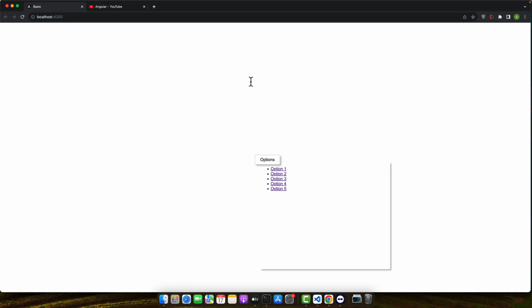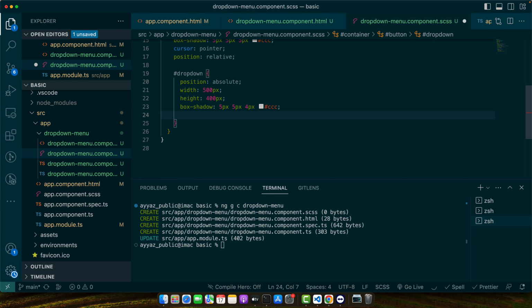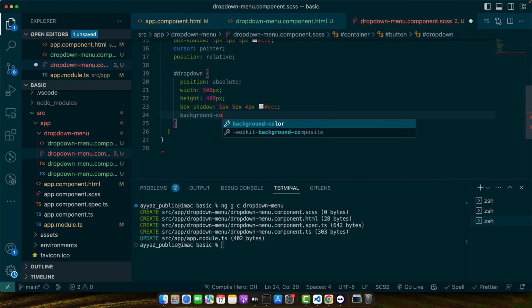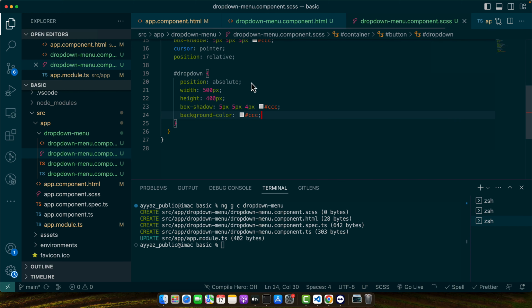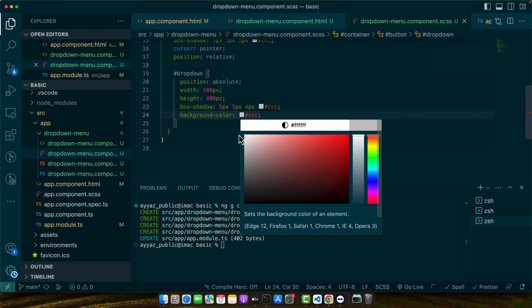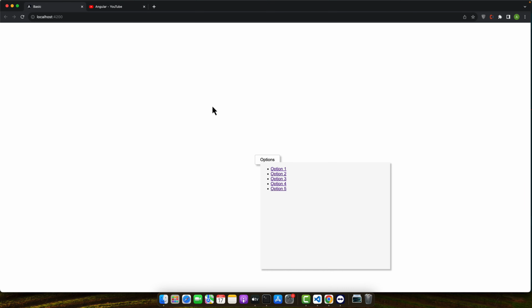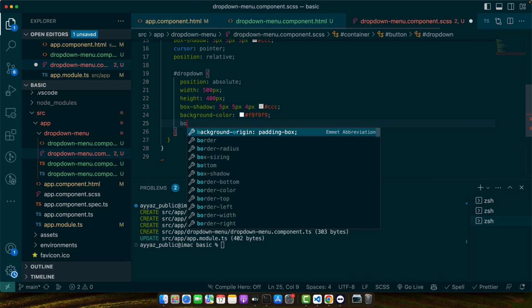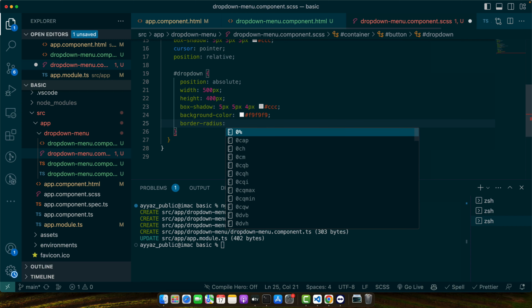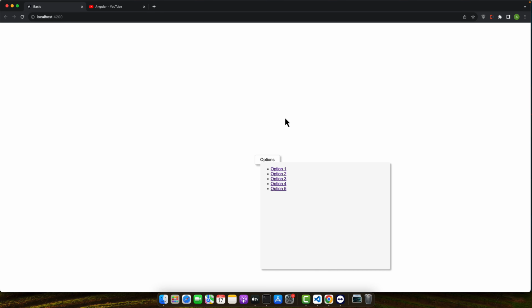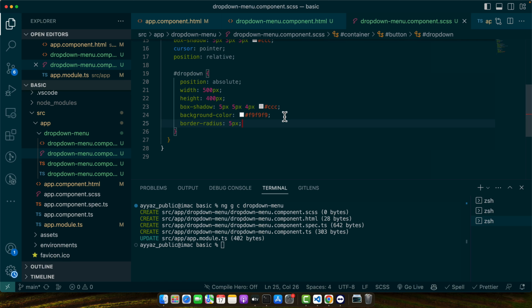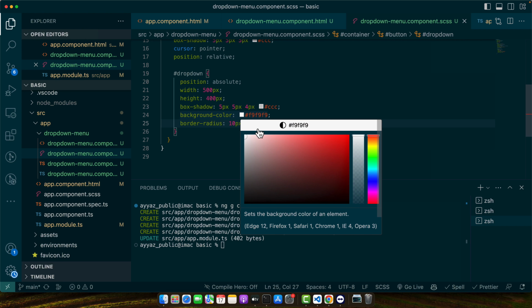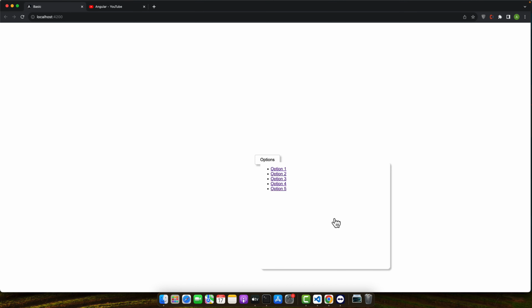Also, let me add some background color. And I also would like to add border radius. I think let's make it pure white. That would be better.